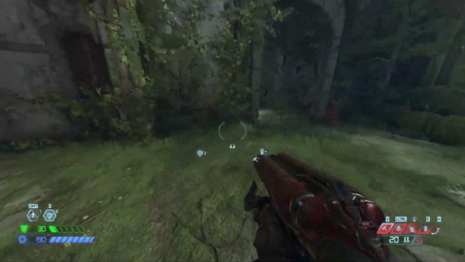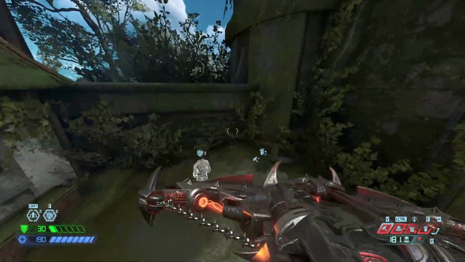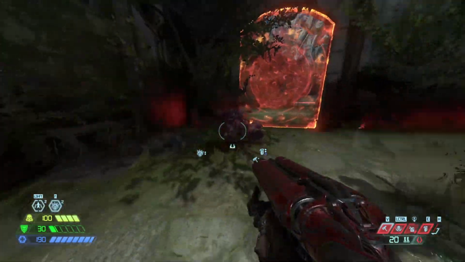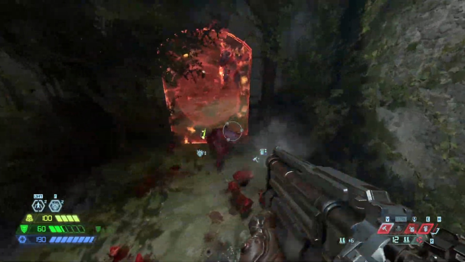We can't enter the toxic room without a rad suit, and I just know something's going to be waiting for me as soon as I pick it up. What's it going to be? Spectre Pinkies? Oh, that's nothing. A Prowler comes in, that's fine. Prowlers are fun in tight spaces.